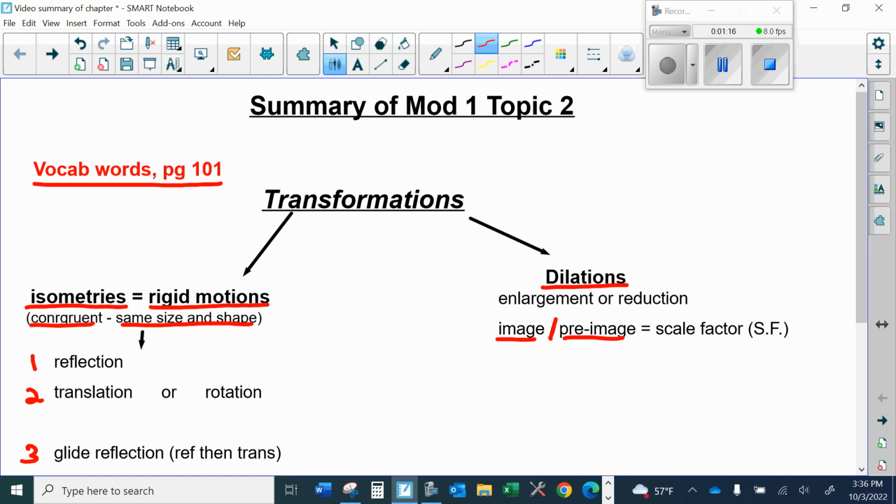Now remember what you need to know for this test: a reflection is over a line. So if you see a line, you know you're dealing with a reflection. A translation is over a segment, in the same direction. Remember we talked about it: A to B, you go left to right that same distance, parallel to that segment. If it's a rotation, you're going to have a circle. So if you see a circle, you know it's a rotation. You see a segment, you know it's a translation. If you see a line, you know it's a reflection.